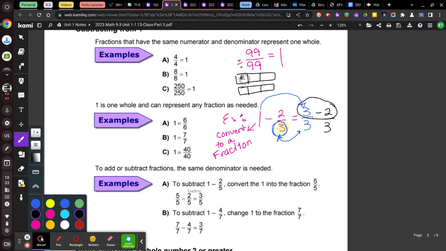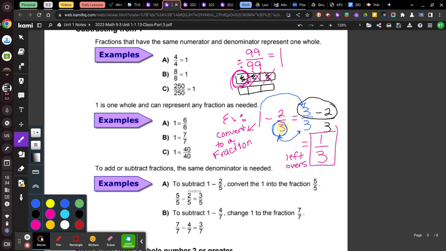One is completely shaded with 3 parts. And then it says remove 2 of those. Well, if I get rid of 2 of those, how much is left over? One of them. And that's our answer. So our answer would be 1/3 is left over. So there's our leftovers. Yeah, there's about 5 different ways to do it.